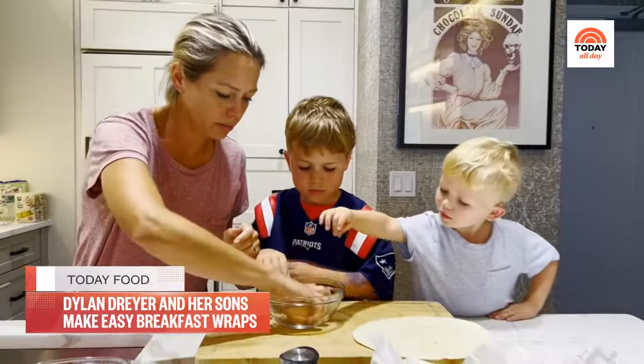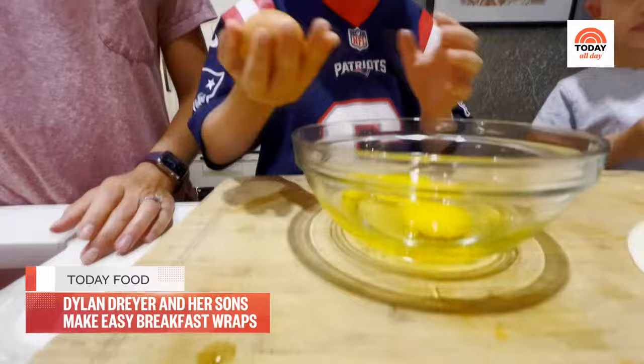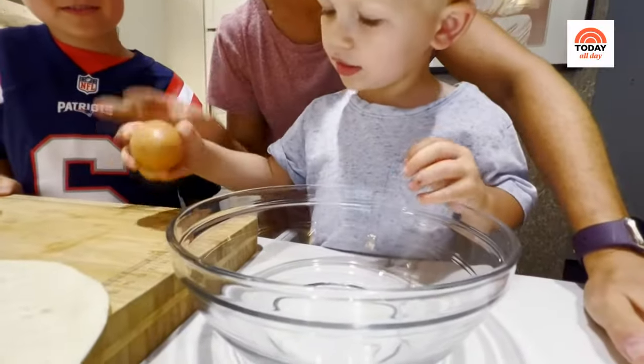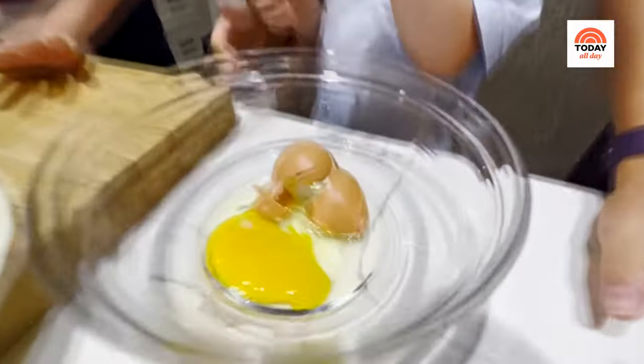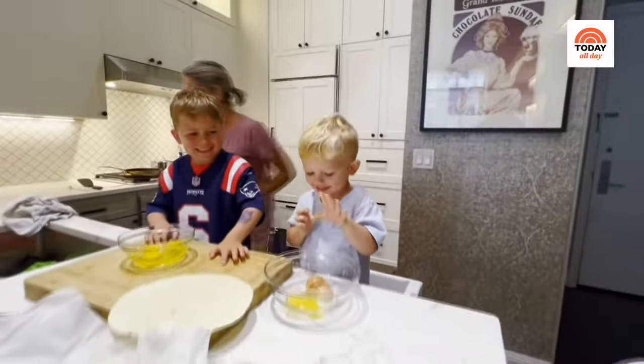You crack these into the bowl. Ollie, do you want to try to crack one? Yeah. And now break it into the bowl. Messy? Hold on. Don't do anything with your hands. Keep them over the bowl. Hold on.